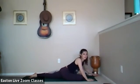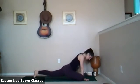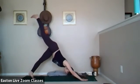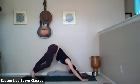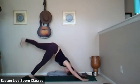Press up back into our hands. Tuck our back toes. Again, lift our right leg up and back. Inhale and exhale. Put it down next to your left foot. Down dog. This time, inhale your left leg high.